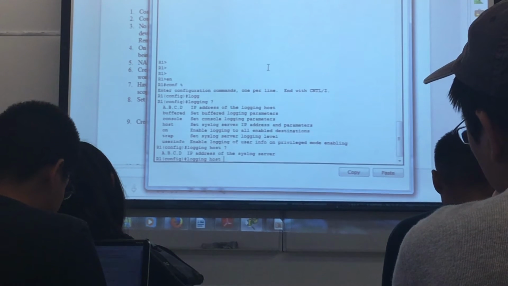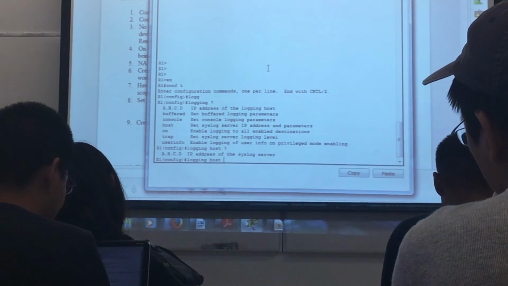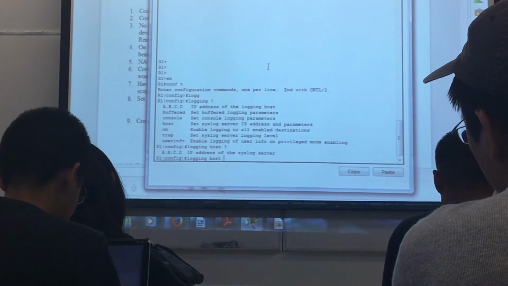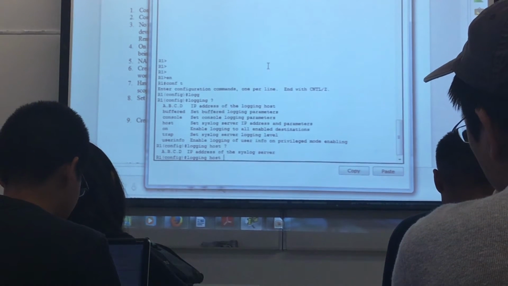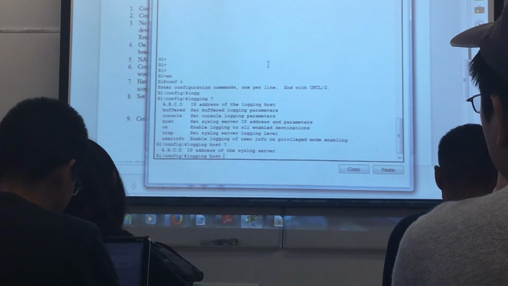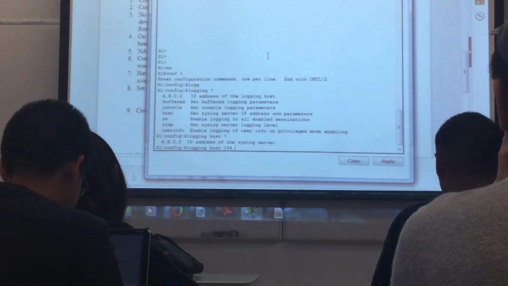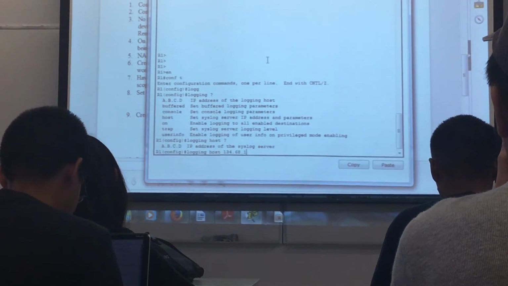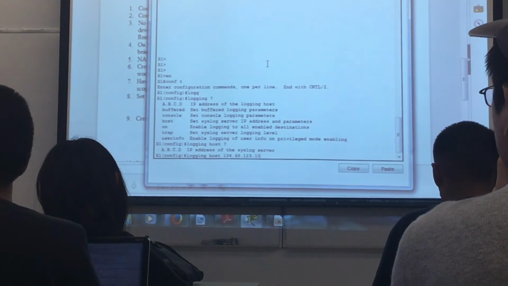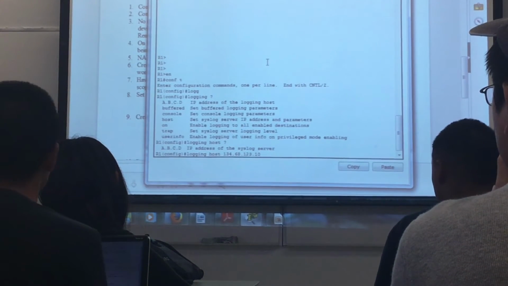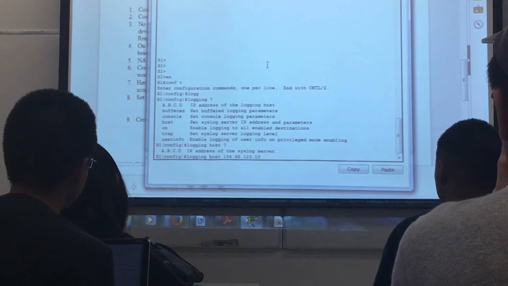What's the IP address of that syslog server I'm sending it to? Yeah, that was a softball. 134.68.123.10. Why? Because it knows that route already. Exactly.